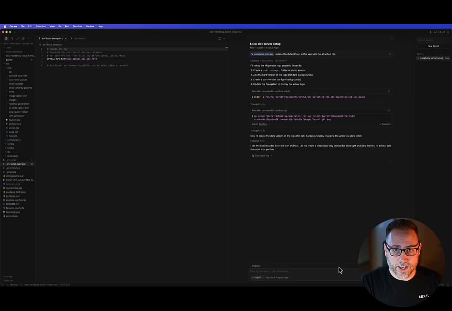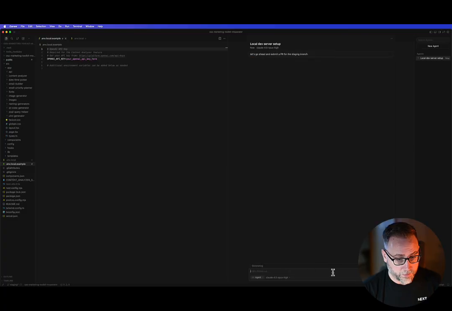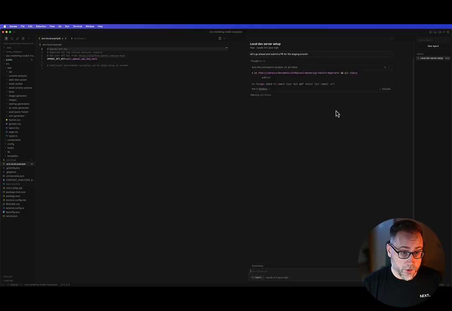So it was thinking through some light mode stuff. I don't actually need it to do this, so I stopped the prompt, but I'm going to say, let's go ahead and submit a PR for the staging branch. And it's going to think through the git command.